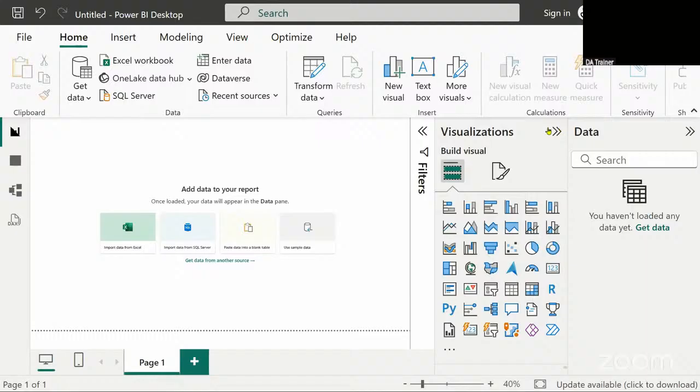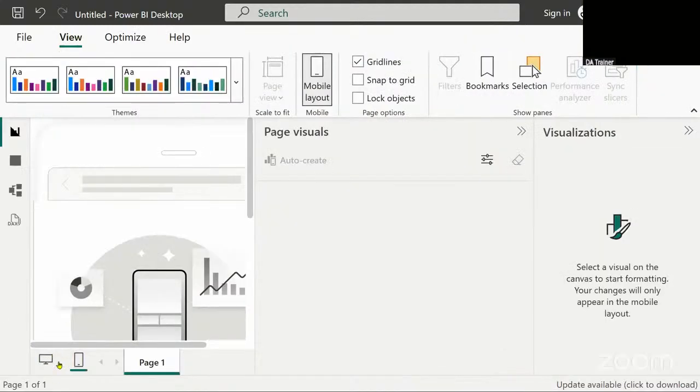So any data, all your tables, the data will appear here for any adjustment. And then we have the two views that we talked about, the desktop view and the phone view, also listed here. So you can move in between them as you wish.